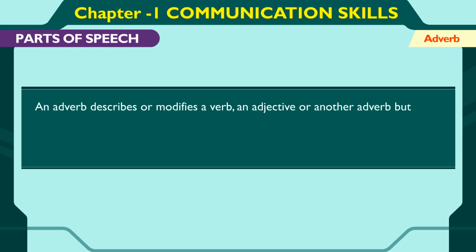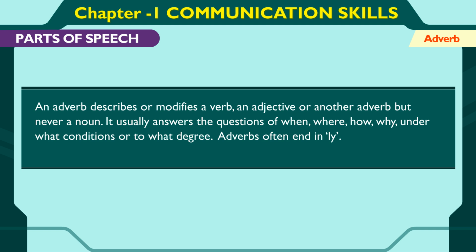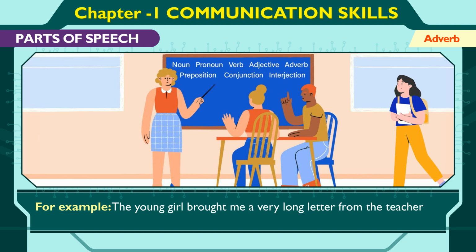Adverb. An adverb describes or modifies a verb, an adjective, or another adverb, but never a noun. It usually answers the questions of when, where, how, why, under what conditions, or to what degree. Adverbs often end in "ly". For example, the young girl brought me a very long letter from the teacher and then she quickly disappeared.